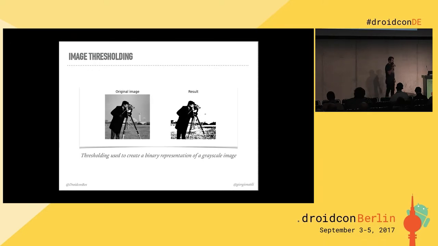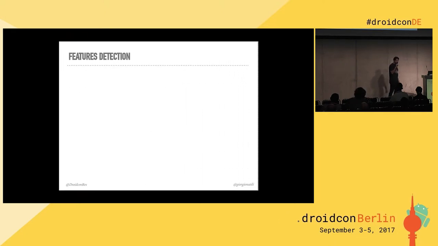Thresholding can be applied to get whatever you want. For instance, you can start from a grayscale image and you can get a binary image. So grayscale is not a black and white image. It's really grayscale, while a binary one is just black and white. Through thresholding, you can get the details that you need. Actually, in this image, you are not interested at all in the background, but just in the foreground, and you get a clearer representation of it through thresholding.